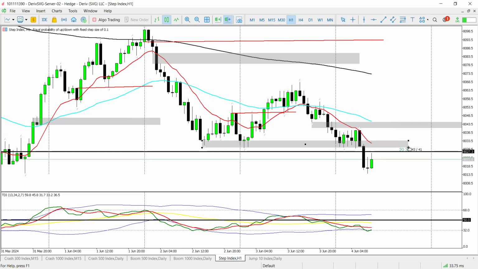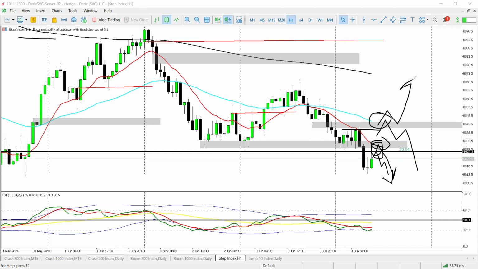So we've got this zone here. Again, we got a break, so we might get a retest, which is also in line with the 13 EMA. So we might get a retest and a drop, or price might extend the highs, then drop. If we get a reaction here, then we'll look for a pattern on M15 and we sell. If we get a reaction here, again, we'll look for a pattern. Then if price does this, the trend could actually be changing. But I'll update you guys if I'm on the charts at that point in time.